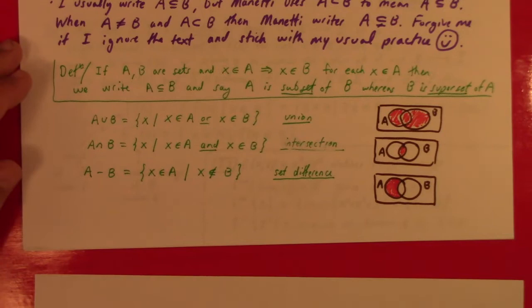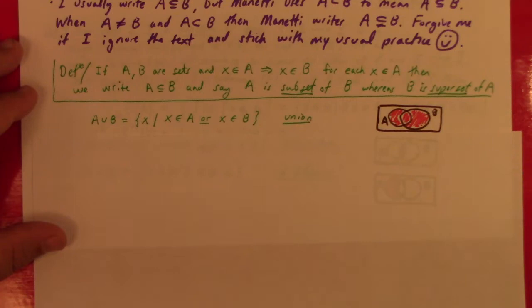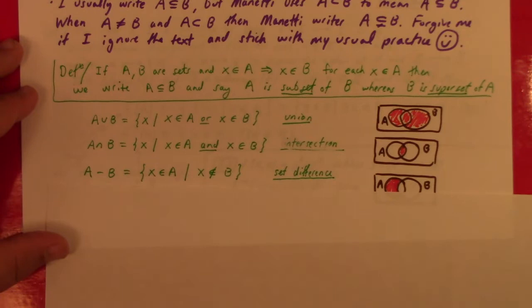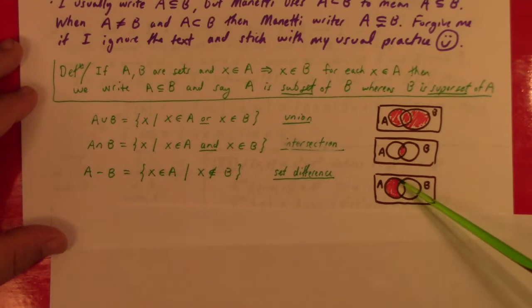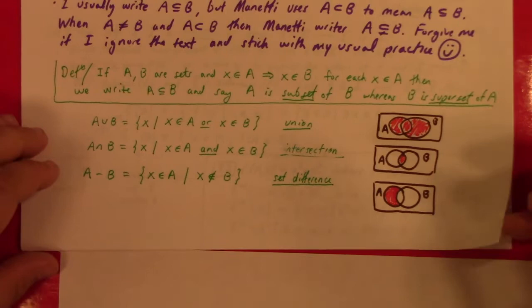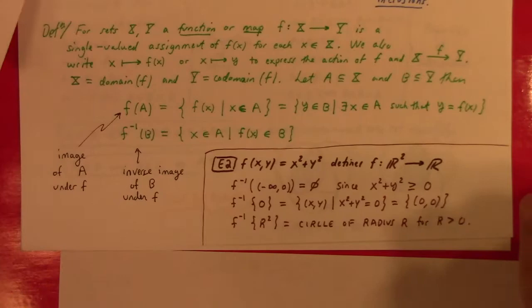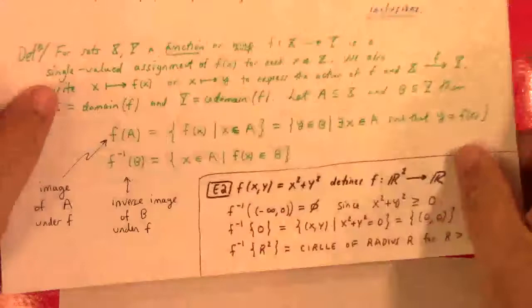There are a few basic operations with sets. We like to talk about union — x is in A or x is in B; intersection — x is in A and x is in B; and set difference — x is in A, x is not in B. Here's a Venn diagram of each of these set constructions: the union, the intersection, the set difference. There's also something called symmetric difference — you can make a group operation out of that, which you might notice in an abstract algebra homework problem.